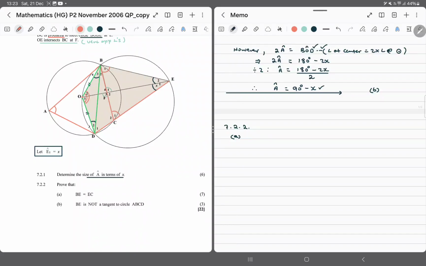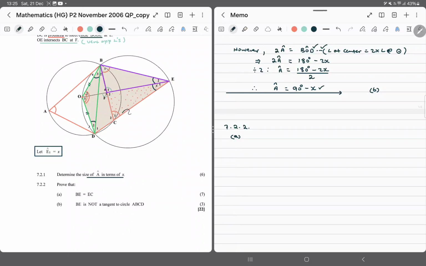But now, how do we plan our way through? Obviously, we need a particular triangle. We already know this angle is 90 degrees minus x, and we saw that it links up to this angle C1 as an exterior angle of this cyclic quad. So we already have x, we have this. So we can find F1, which is the exterior angle of this triangle. So basically, guys, we need to use this triangle as a means to an end to get into this purple triangle. And the purple triangle is going to give us B1. But we still need to justify that E2. That's not a problem. So we will be able to find E2. We'll be able to find F1. And that can help us to work out that angle B. So if we prove that that is 90 degrees minus X, then we know we are good.